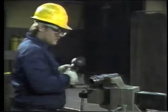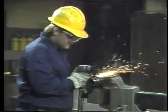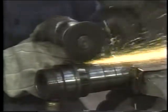In order to remove a ring that's seized on a shaft, you have to split it. The ring's made of a hardened steel and brittle enough to crack. Make sure you've got your face protection on before you begin. It might be possible to crack the ring with the first blow, but it's unlikely. This ring is too thick, so we'll cut part way through it with a grinder and a cutting disc.